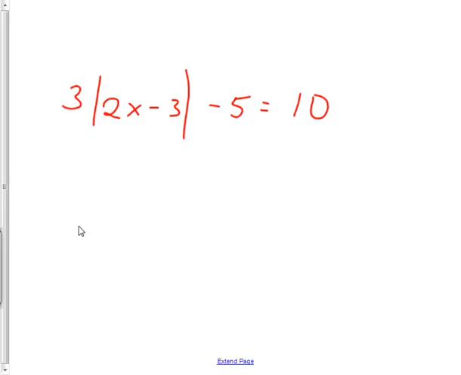So let's review a little bit from yesterday. Yesterday we solved absolute value equations. Okay, they had to be split into two parts, but you can't just split them right at the beginning. You first had to get this part alone. The grouping symbol has to be isolated. Get that alone. Go ahead and do this one right now on your paper if you haven't already.